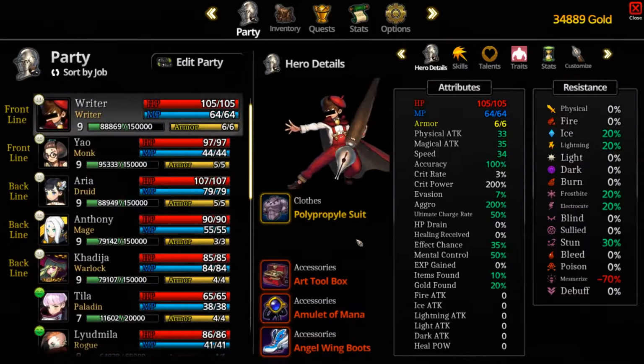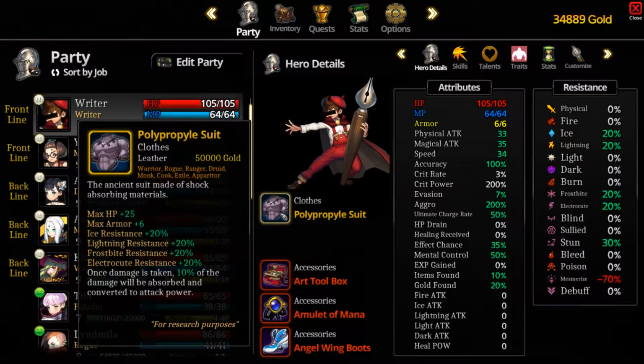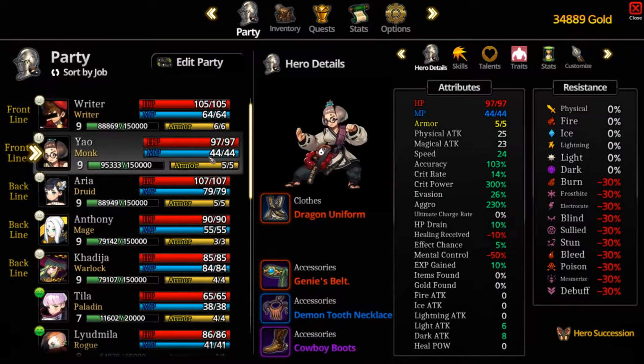But before we go there, we have equipped the writer with the polypropyl suit. We got this last time, and I was staring at it for quite some time, debating what I'm going to do with this thing. It gives plus 25 max HP, 6 armor, 20% resistance to ice, lightning, frostbite, and electrocution. And once damage is taken, 10% of that damage will be absorbed and converted into attack power. Because the writer can wear anything, I thought, okay, let's give it a shot.